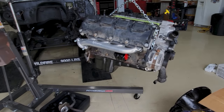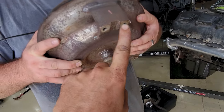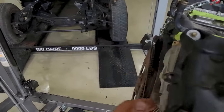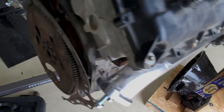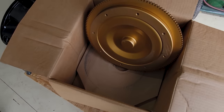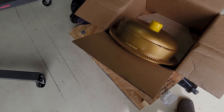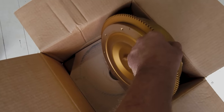Huge snag, fellers. Here's the converter that came off of the vehicle. And on the backside, you can see that it's two bolts on three wings, so six bolts total, if my math is correct. And that bolts to this flex plate in a traditional manner on this Hemi. Well, the torque converter I got, they're working through it right now, trying to figure out what happened. This is very early or old Chrysler, I think, is what I'm looking at here, where the flex plate is essentially welded to the torque converter.